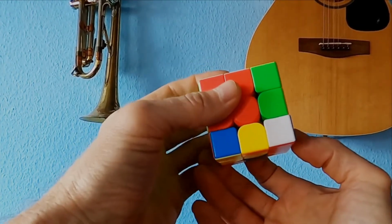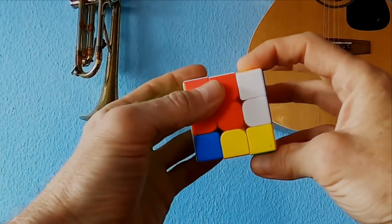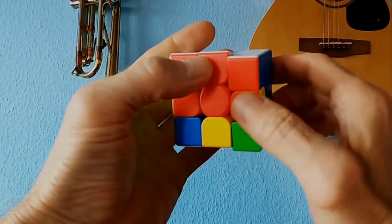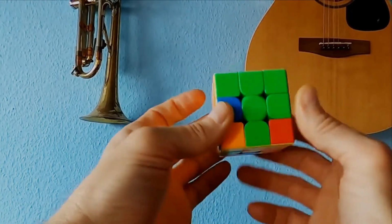And so now it's on the right side. So we move it to the left first. Move that right face down. We match up the white. And there is our white first layer done.